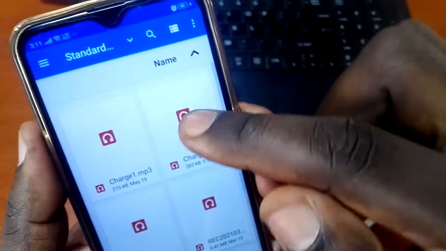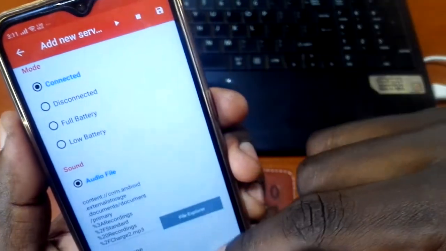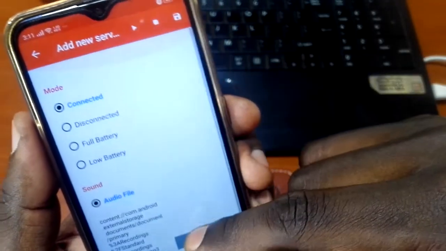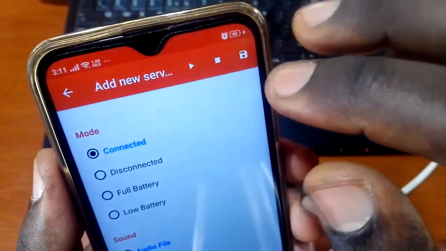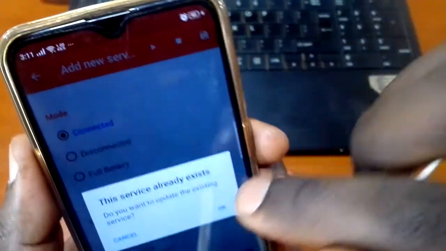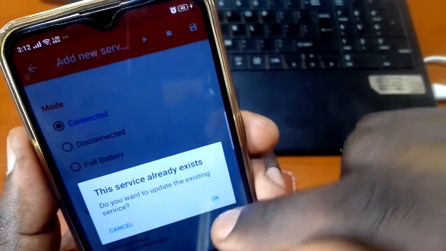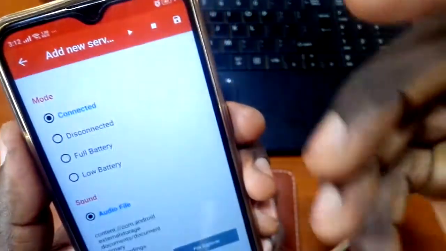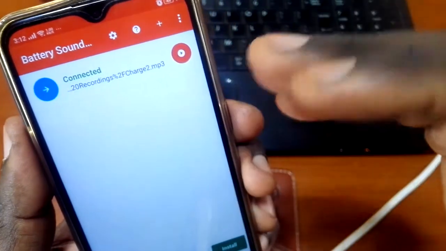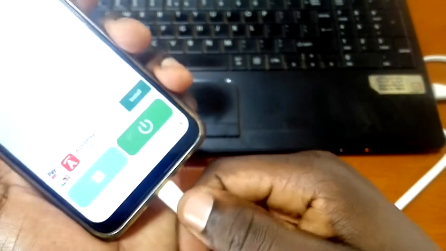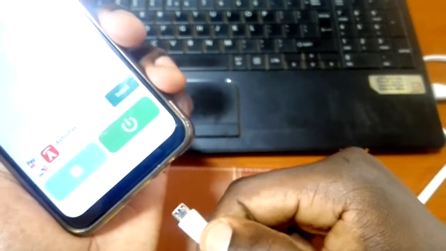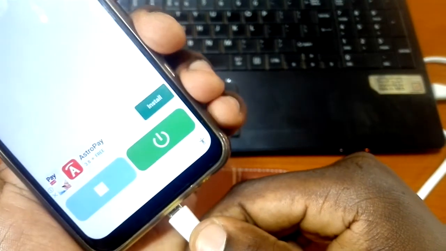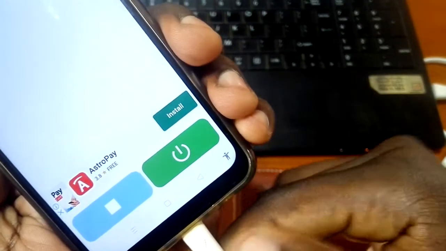Then I can happily come and choose this audio, and after that has been done, I'm just going to hit on this icon to save, just like that. And my friend, this will now replace that, and we don't care. So it is connected, and all I need to do is to remove the cable and just return in and listen to that audio.